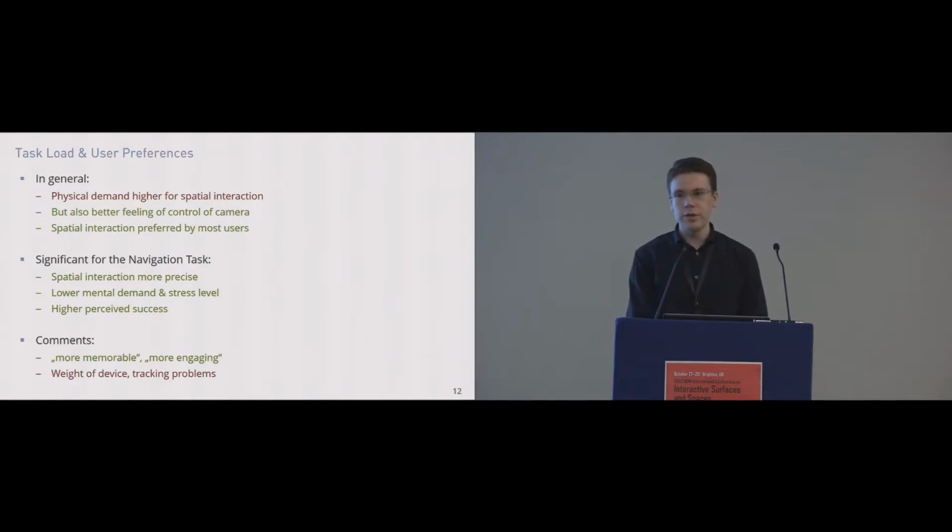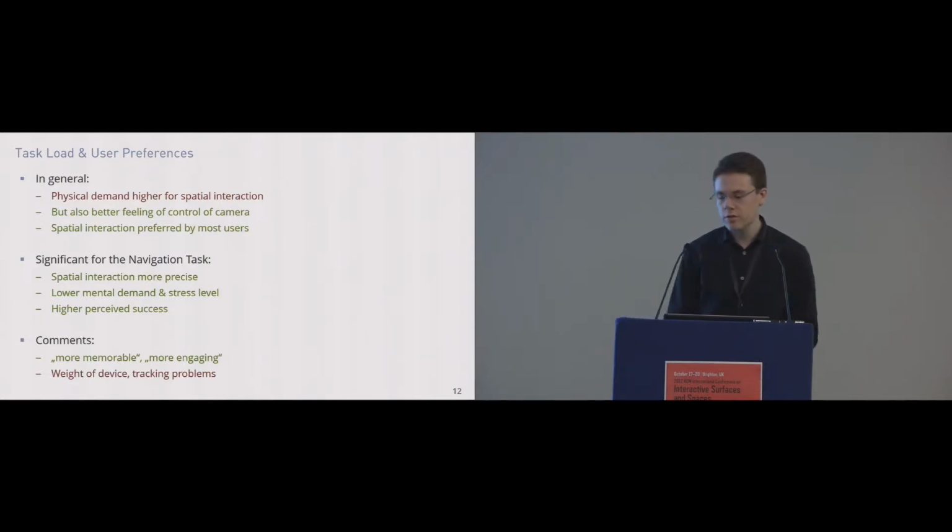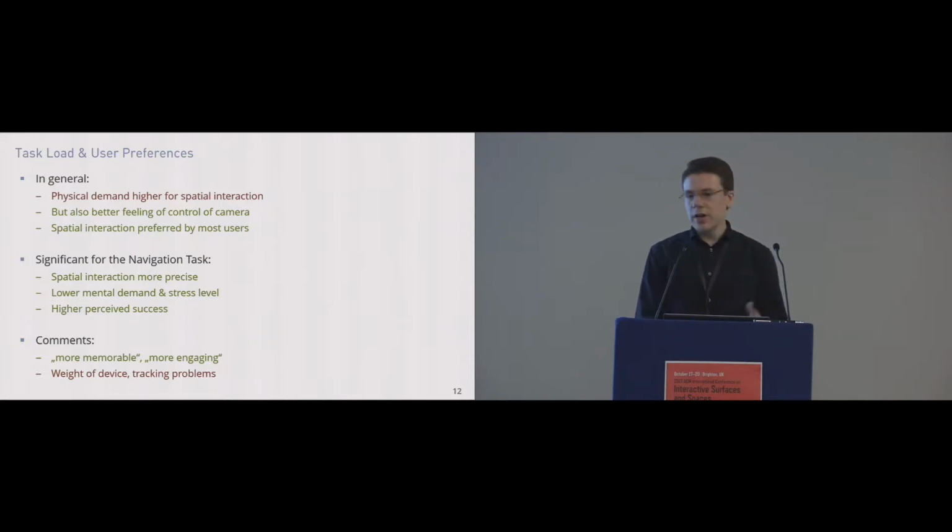Some of the comments we got, and as I said, there's lots more in the paper. They said that spatial interaction was more memorable than touch, more engaging, also more intuitive. But they noted the weight of the device as one of the problems, and also tracking was sometimes criticized, so we had some slight jitter at the edges of our tracking volume sometimes. So those users that really made use of the whole interaction volume sometimes experienced that.